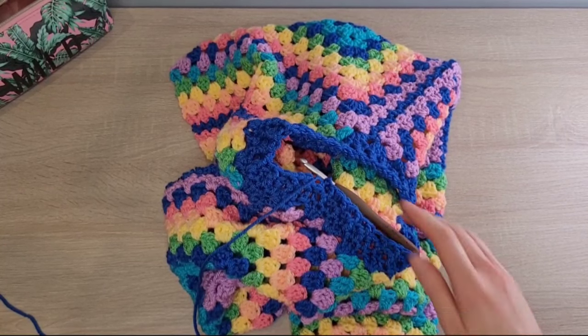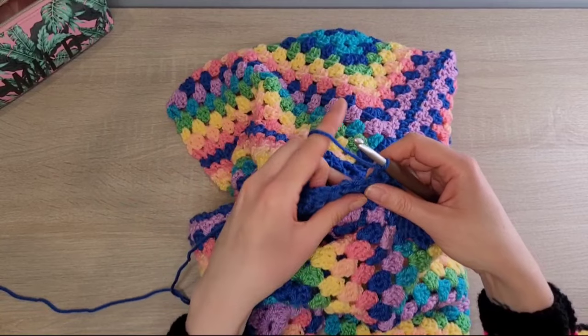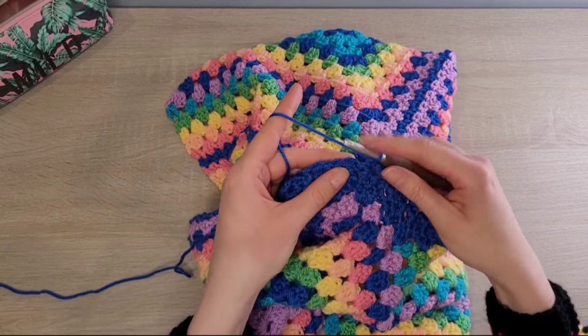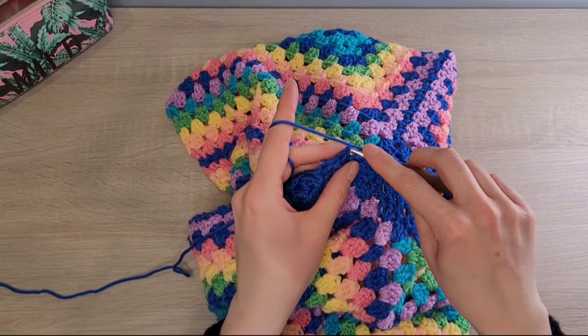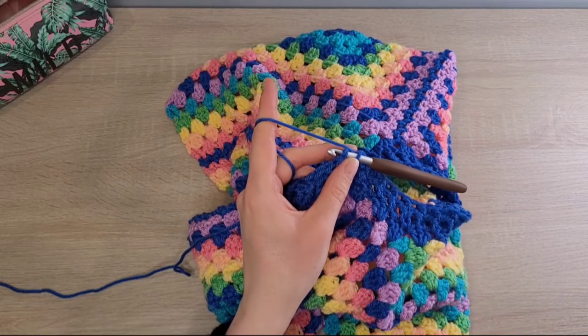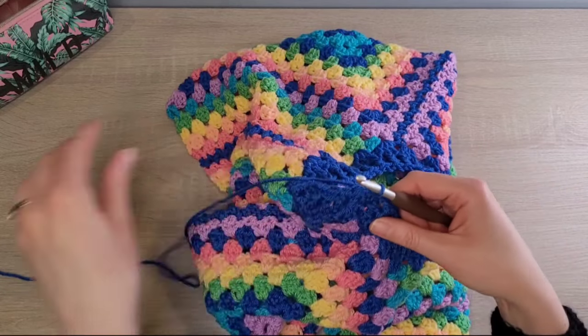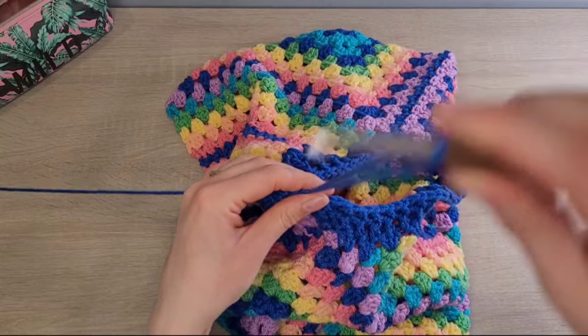Right, I'm now reaching the end of this round, my first round of front post double crochets and back post double crochets. I'm now going to slip stitch to the top of the first front post double crochet to join, like so. And now you can have a little look and admire what you've done.